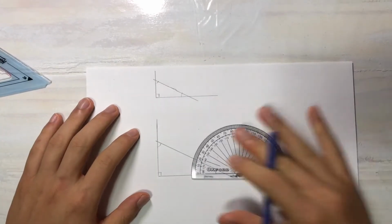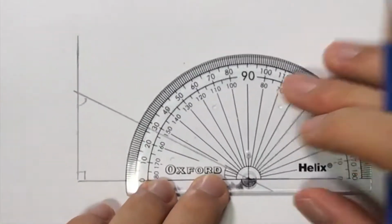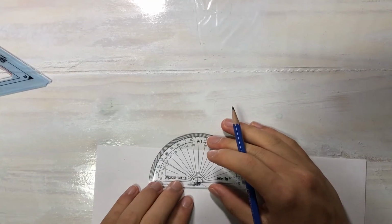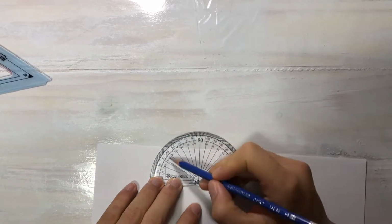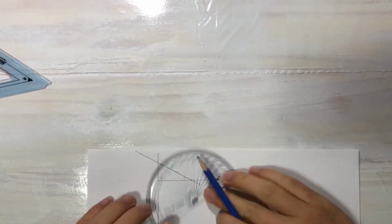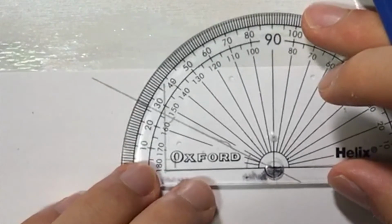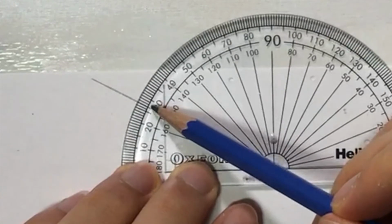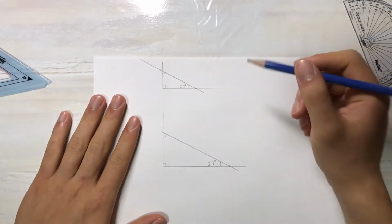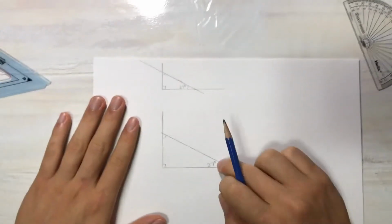But in the spirit of just getting hands-on with it, I'm gonna just measure the angles and prove they are indeed the same angles. Okay, let's see, this one's 25, 26, 27 degrees. It looks like that also, I'm gonna have to extend this line a bit. Alright, now I can hopefully measure it. Here we are. 30, 29, 28, 27. Great, we have two right triangles that share a 27-degree angle, and of course they also share these other angles as well. They're the same, but for this demonstration, we're just gonna worry about this 27-degree angle.